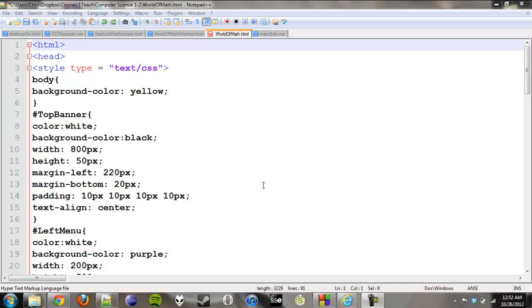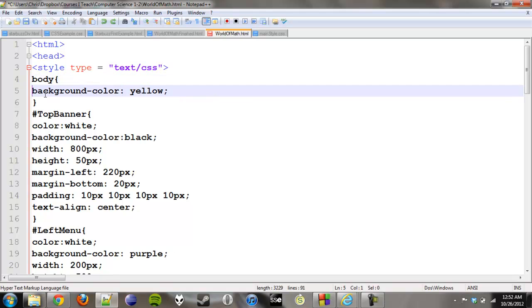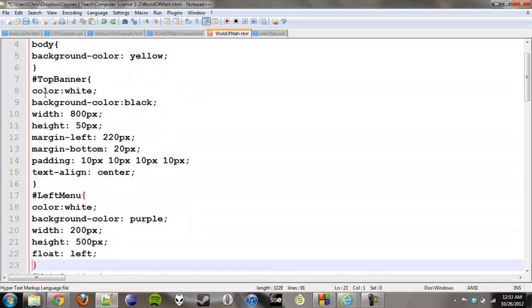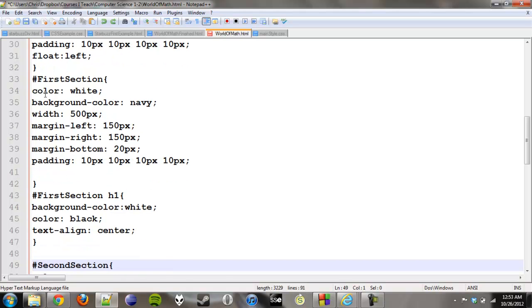Hey everybody, we're going to do a quick little video on making an external style sheet. What that really means is that we're going to take all the CSS we wrote and give it its own file. The big benefit to do that is it really clears up our code.